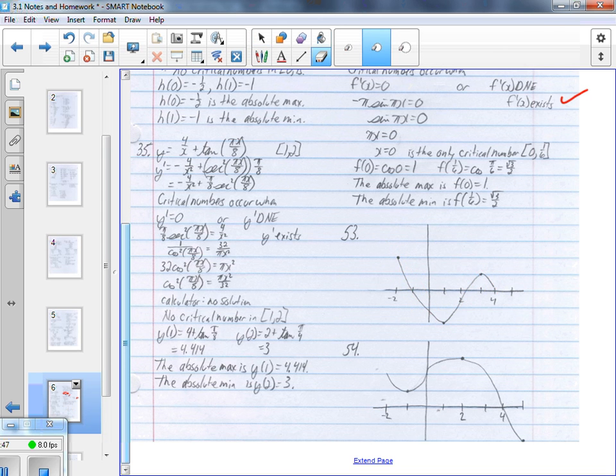53 makes sense? All right, 54, similar problem. We have a relative minimum at x equals -1. So I'll put that on there. We have a critical number at x equals 0, but no extrema. I have no idea what that means. Something weird's going to happen at x equals 0. Then we have an absolute maximum at x equals 2, so I'll put that up there, and an absolute minimum at x equals -5. So this one over here was a relative min, so I've got to make the absolute min lower than that.